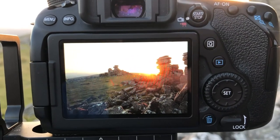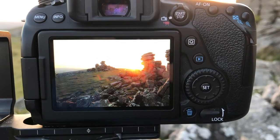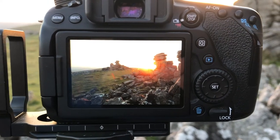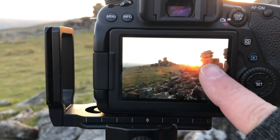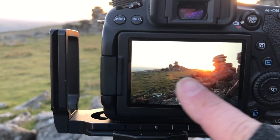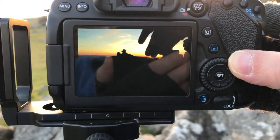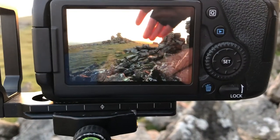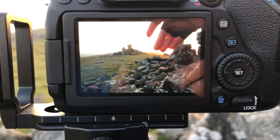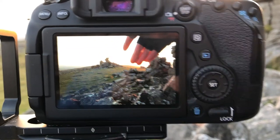So if you struggle with lens flare, this is quite an easy little trick you can do. It takes a little bit of processing in Photoshop, but takes 5 minutes, and there's plenty of tutorials on YouTube. So here I've got the sun setting just in the gap of the rock there, and there's some lens flare around here, and it's not very nice. There's a little bit there as well. So if you just cover the sun with your hand like so, it eliminates all the lens flare. And then once you get into Photoshop, you just open up as layers, do a layer mask, and then just paint over the area.